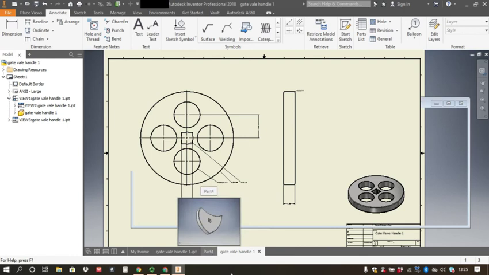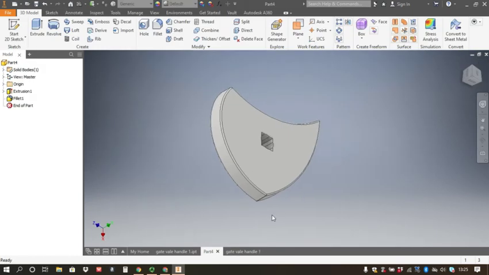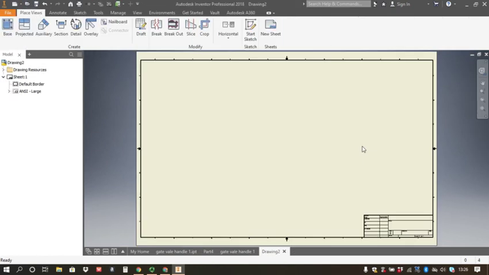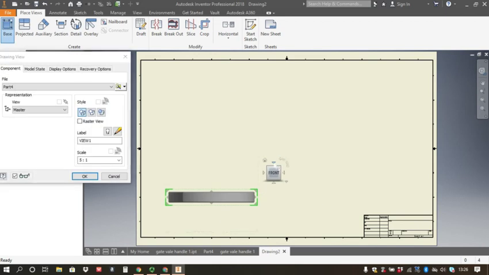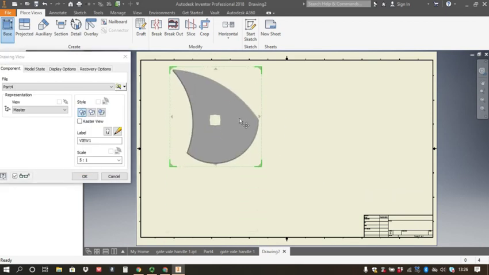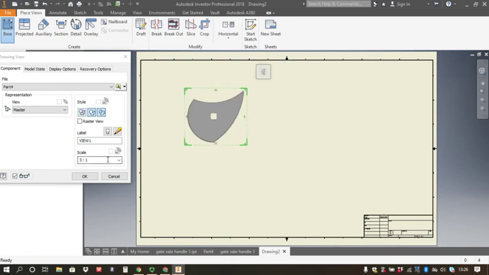Okay. This one might be a little bit more complicated. This one might require 4. So I'm going to do exactly the same again. I'm going to start by opening a drawing. Once I've got that drawing, right click, base view. I'm going to put my base up. Now I don't actually like the way that's lying, because that will allow it to fit on the page a little bit better. We can perhaps increase the size.